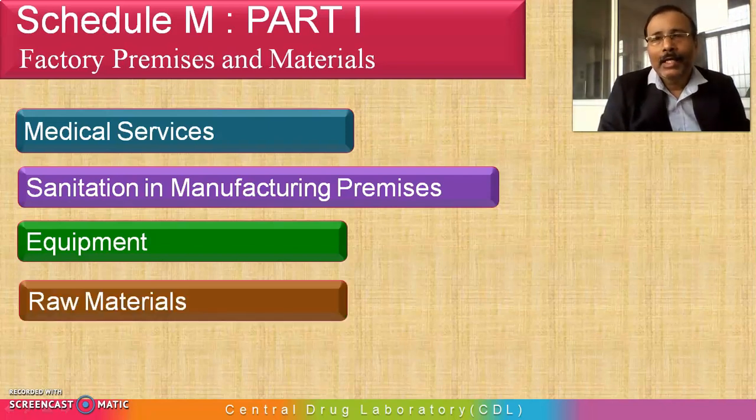Now check out the guidelines regarding raw material. Raw material should be identified properly because most raw material is white in color. Then it should be analyzed for its quality. The container of the raw material should be checked thoroughly, because if it is damaged, no doubt the material will deteriorate. So container inspection should be done by a regular or authorized person. Then store at an optimum temperature, because some raw materials require a specific temperature, so their storage should be according to their requirement. Label properly to identify the sample.